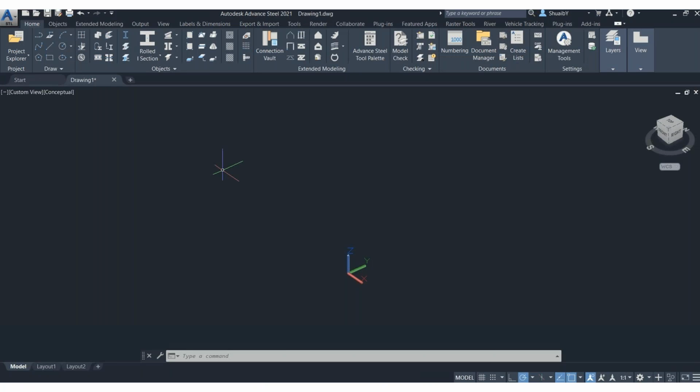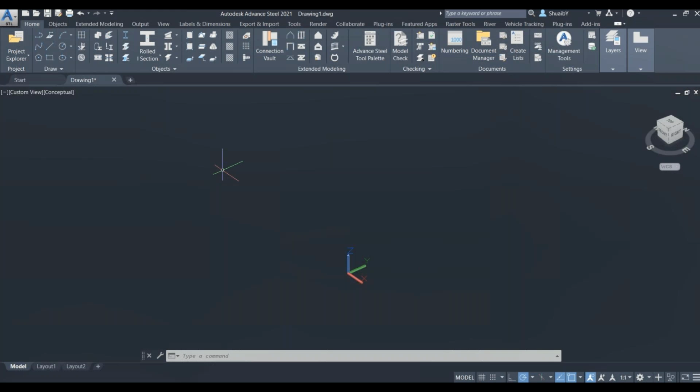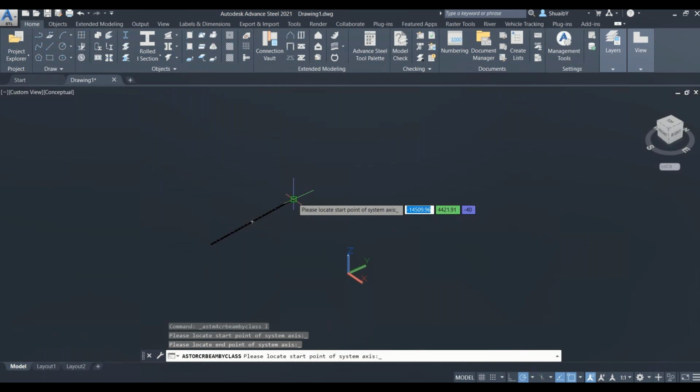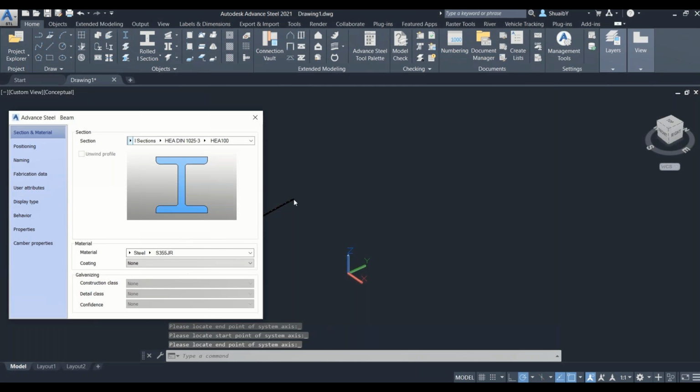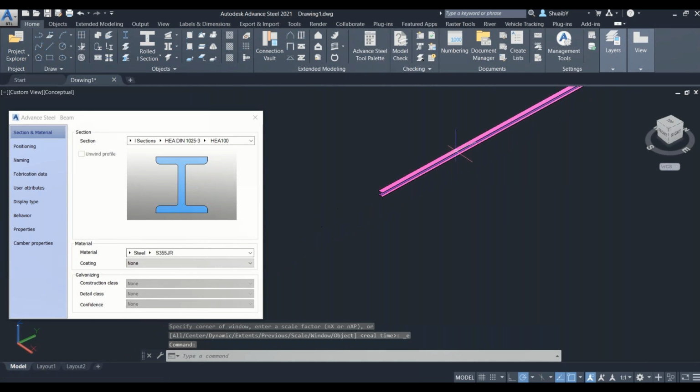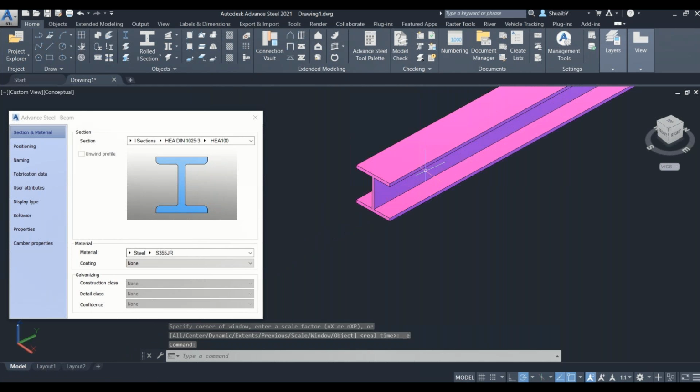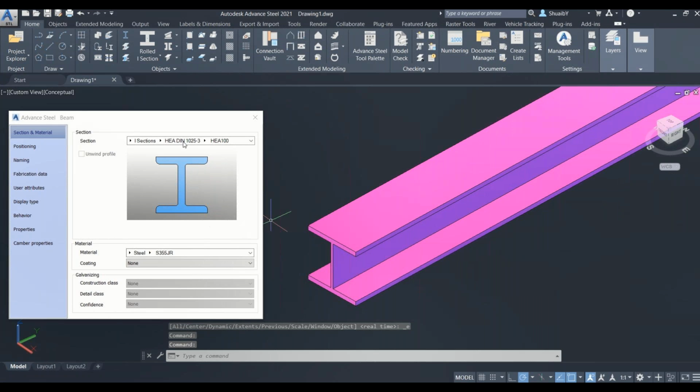Now let's look at Advanced Steel. Advanced Steel is configured slightly differently. So I'm going to drop in a longer beam this time. Let's just drop in something like an I section. I'm just going to pan to the right a little bit just to get the preview of the section. Let's go a bit more. Here we go. And as you can see, here's the properties.